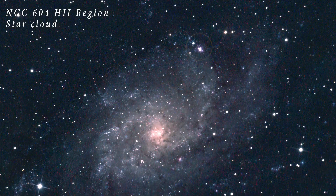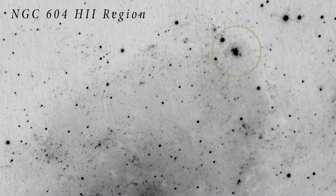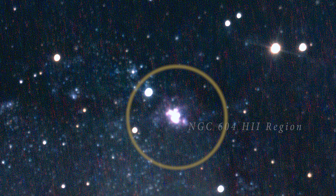Of the NGC regions within the Triangulum Galaxy, NGC 604 is the most famous and most well-known. This is an HII region similar to the Orion Nebula, but 50 times larger — an absolute monster of a star cloud within M33 that we can observe and pick up in our images. It has a diameter of 1,500 light-years, which is equivalent to the Earth-to-Dumbbell Nebula distance just for the diameter of the star cloud. You can imagine how big the Orion Nebula would appear if it were 50 times larger in our sky.